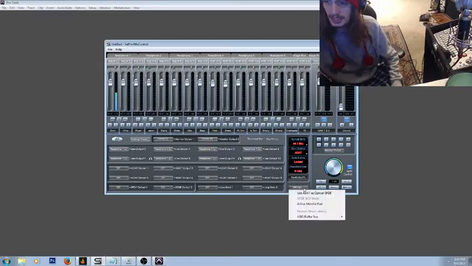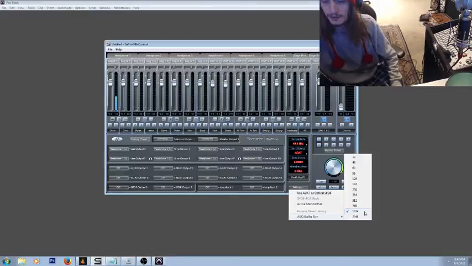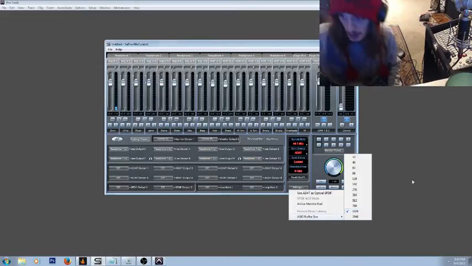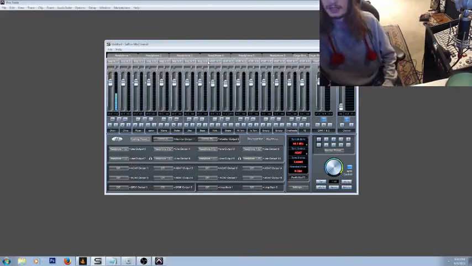Down here under settings, we'll have our buffer size. I like to use 1024 because typically a lot of the work that I do is recording with live sound, so I want to have that buffer to be able to utilize effects in a live setting. From there, we'll switch on over to our Pro Tools. Everything is in order here.